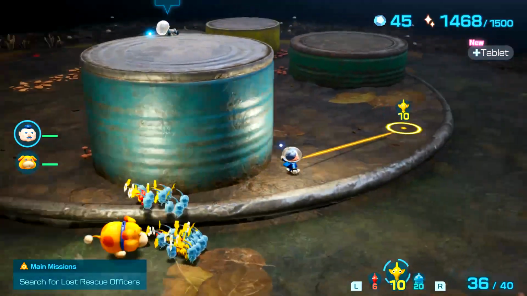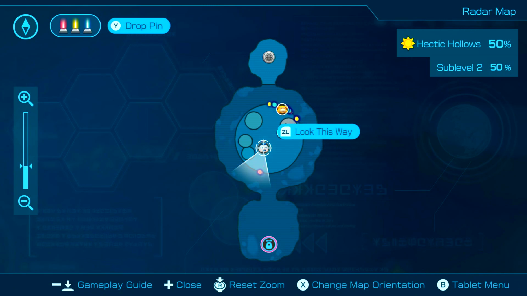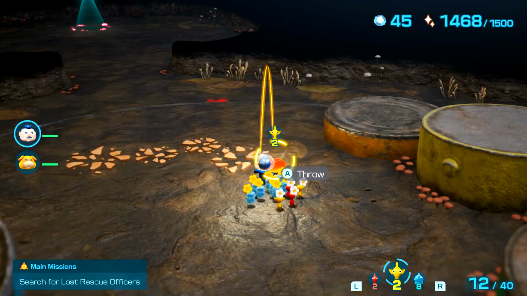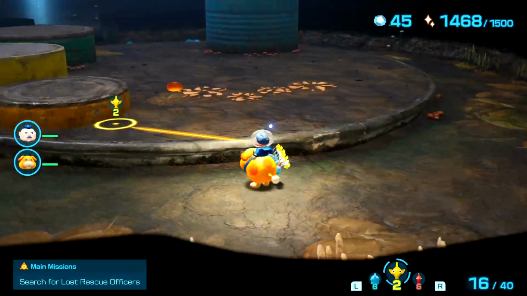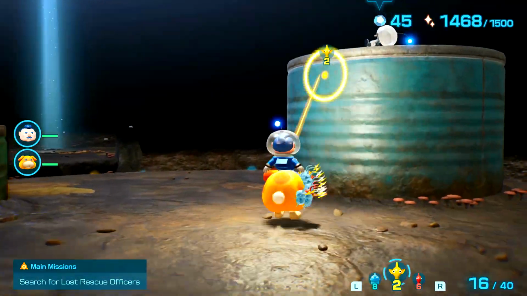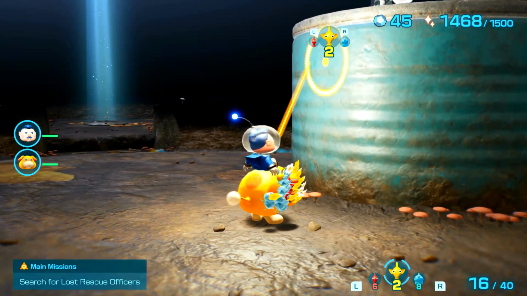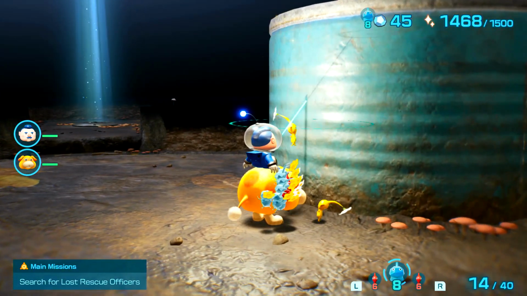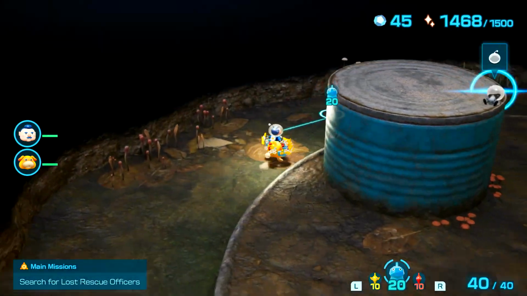We can get up there, right? Is there hints? Let's see. No. Where's all our Pikmin, first of all? Yeah, I know he's up there. How do we... Oh, maybe all we're supposed to do is just get really, really close. No? I guess not. Huh.